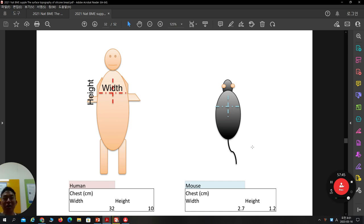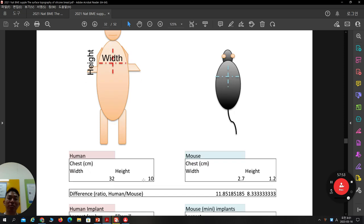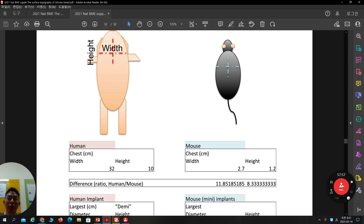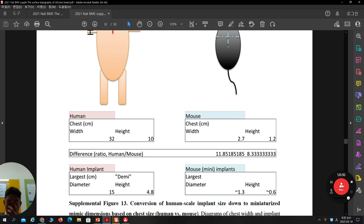They're very rationally approaching. They measure the width and height of the human chest. This is their centimeter. They also check the mouse. And then they found out the ratio, human to mouse. For the width, 12-fold change, height, 8-fold change. And then how did they make it?